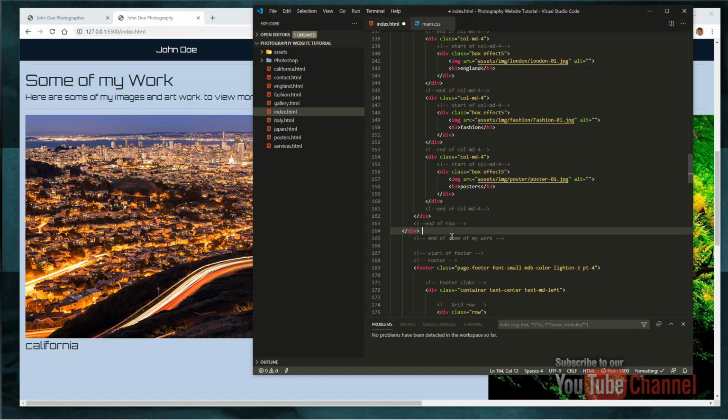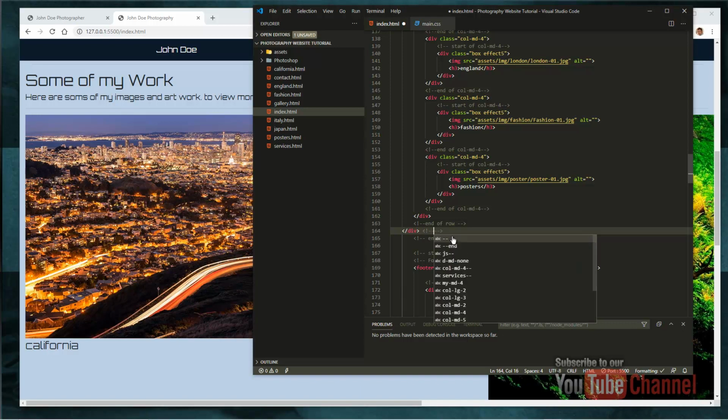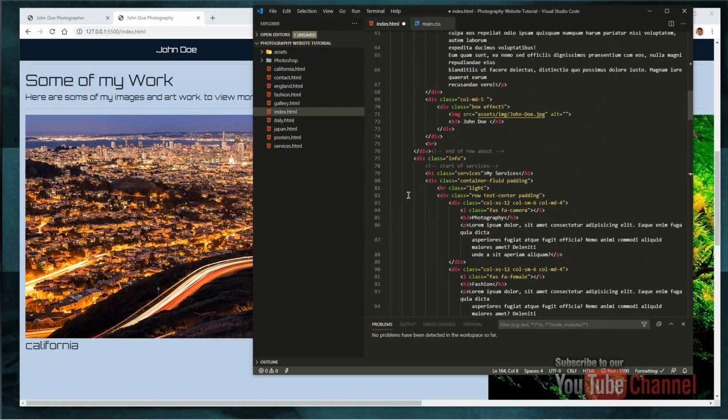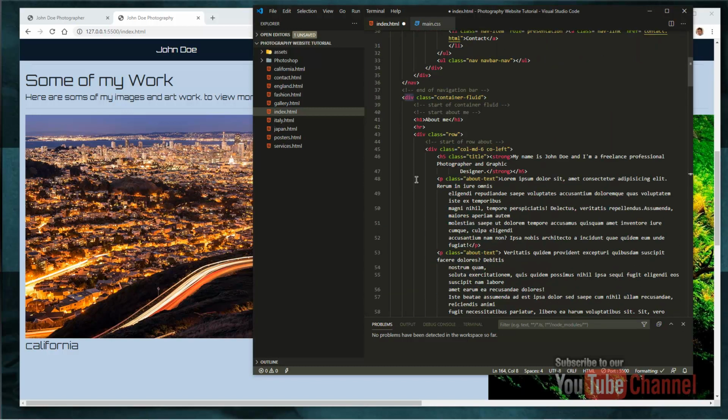End of container fluid. Okay, let me check it out now.